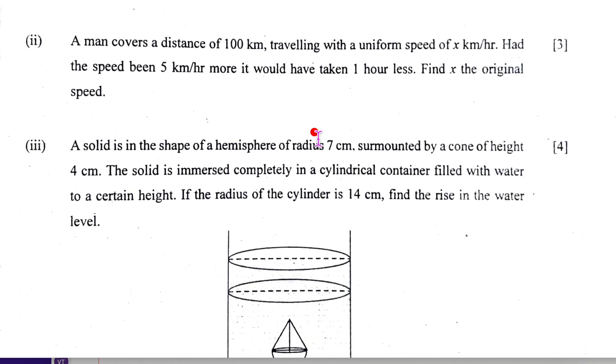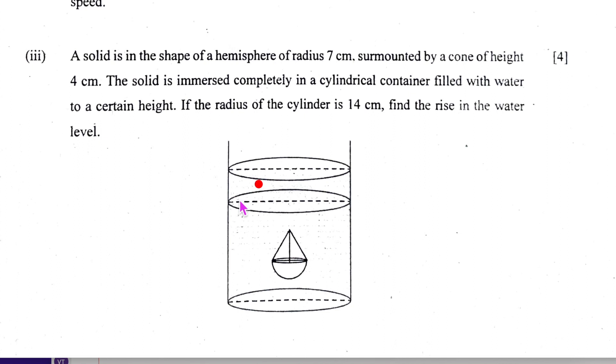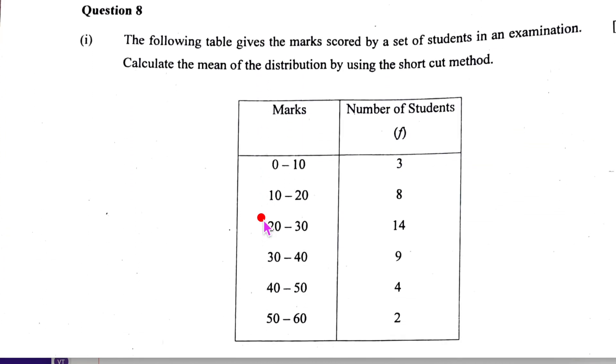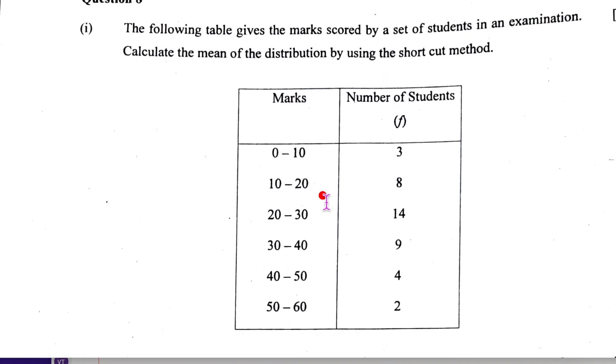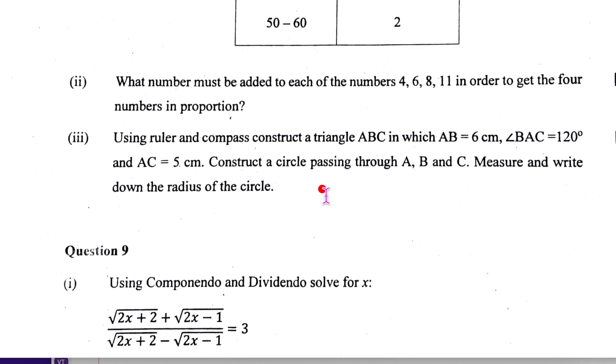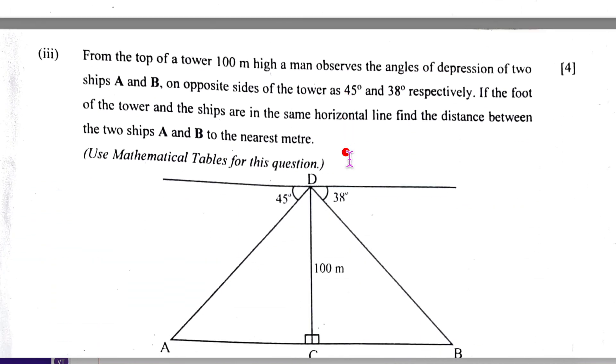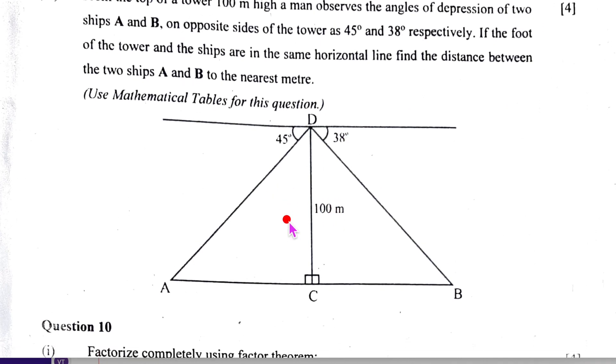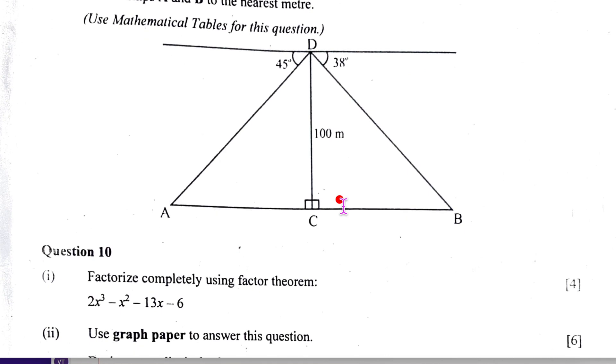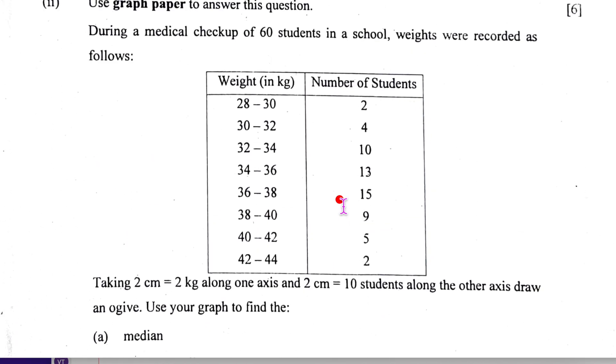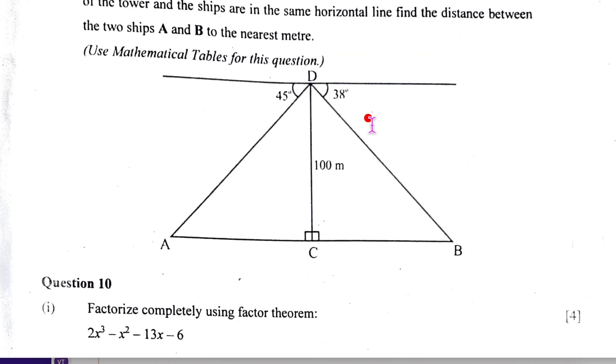This seems a little confusing. Now if you are comfortable with this, you could attempt this, otherwise you can just leave it. Now we have eighth question: find the mean of the distribution. Let us look at question nine - this is componendo and dividendo. This also simple enough, this is fine. I'll be soon solving this paper and putting it up. This also seems to be pretty simple. This 38 may be a little tricky, but when I solve it I'll show you how it is to be done. And this is the last question, seems to be pretty good.